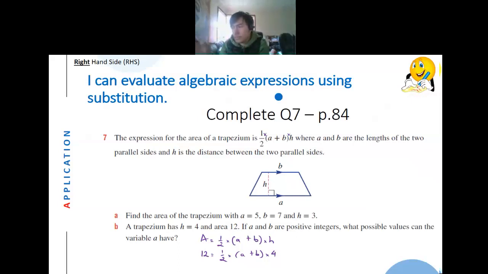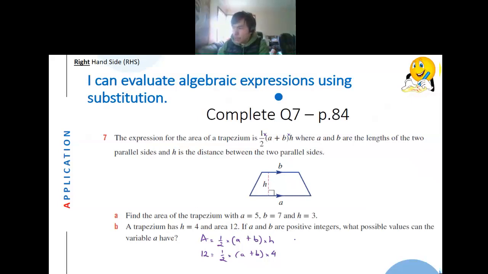I know that doesn't make sense when we just talk about BODMAS, but imagine that the brackets is just another number. We don't know what is inside the brackets, so we're just going to leave it to the side for now. What we're going to do is multiply the half and the 4. The reason we can do that is because when you multiply something, you can do it in any order. So 2 times 3 is 6, and 3 times 2 is also 6. So you can swap the order around a little bit.